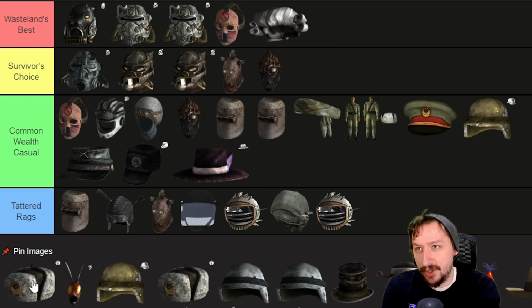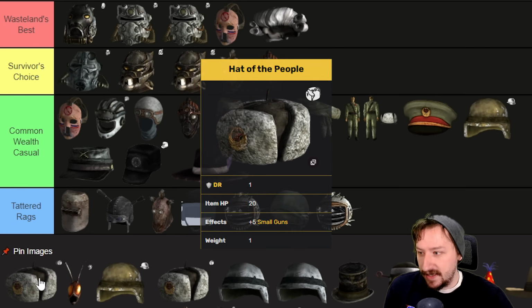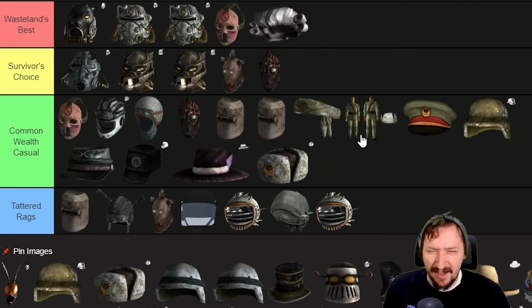Then we got the Hat of the People. You find this in a destroyed building in the pit. You do have to find it in a safe as well. This one protects for 1, weighs 1, and gives you +5 small guns. This one's also going to go up into the casual. It's kind of cool, and if you want to rush the pit, this isn't bad, but it's still not the best helmet. Something like the Filtration helmet would still be better than this on really any build.